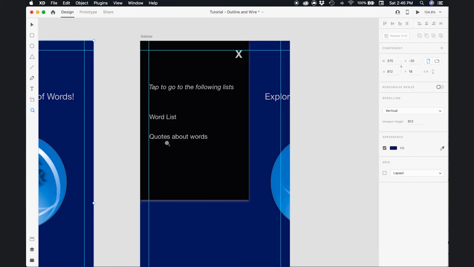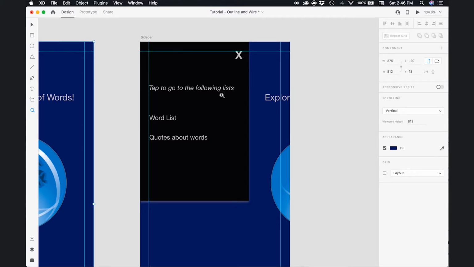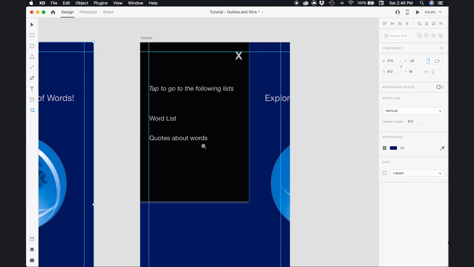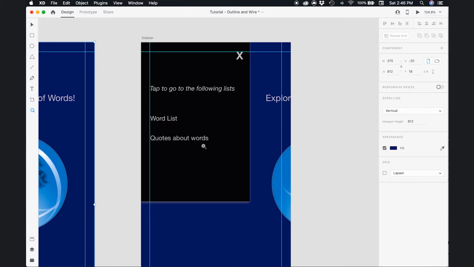So this list here is your drop-down menu. And what it's going to do is you got a little instruction for the user so it doesn't frustrate them. And all they have to do is tap on either of these things in order for them to get to those two lists. And it's really the only two things they need to do, because you're always going to go from the list to wherever the definition is, or the example of it is.